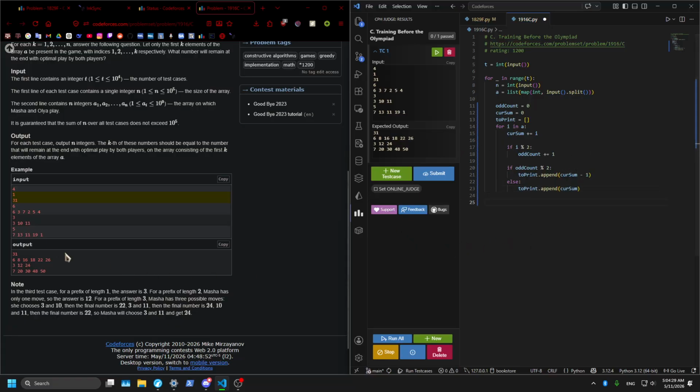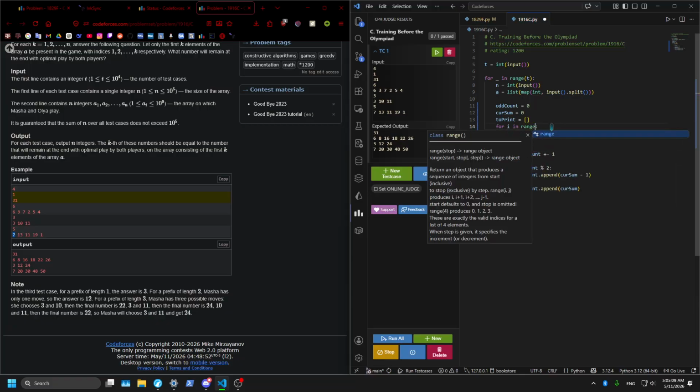Okay, wait, I need to double check this. So 7, this odd count is 1. If odd count mod 2, skip the first time, right? We should skip the first time.